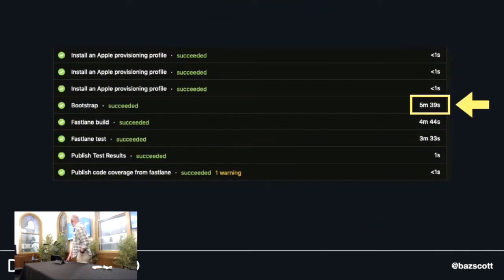This one here, the Bootstrap script, had been bugging me for months. And I just never got around to doing anything about it. I'm like, it's taking a while every time, it seems too long. But I can't be bothered having a look to see what's going on there, I'll just leave it. It's okay. It doesn't fail, therefore it's fine.